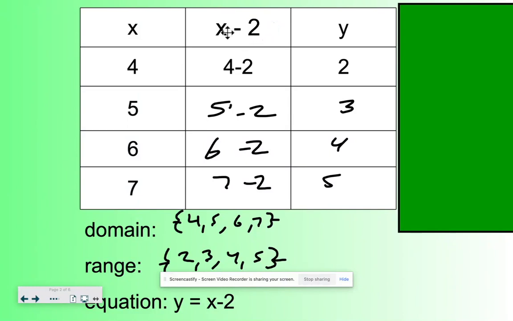Okay. So here we just wrote x minus 2. Well, when we did x minus 2, what that equals is our output, right? And we're using y to stand for our output. So to write this as an equation, we just have to basically take our function rule and put a y equals in front of it. Okay, so y equals x minus 2. So what that's saying is your output equals your input minus 2. So when you subtract 2 from your input, you get your output. But to be an equation, it has to have a y and an x, and it has to have an equal sign. And this is ultimately what we're going to be graphing and what our function is going to be.